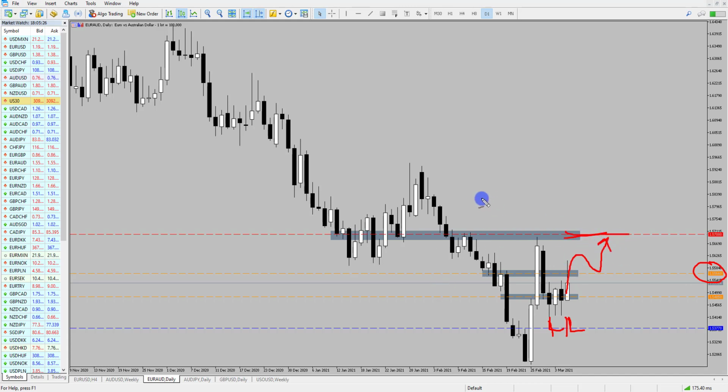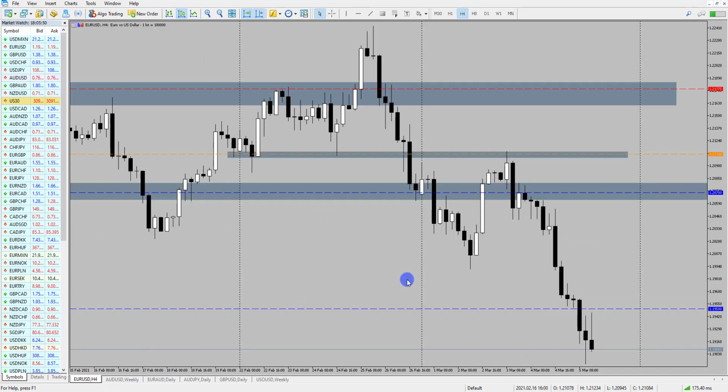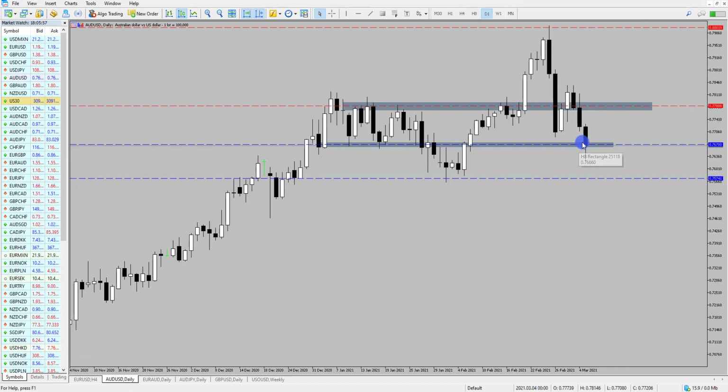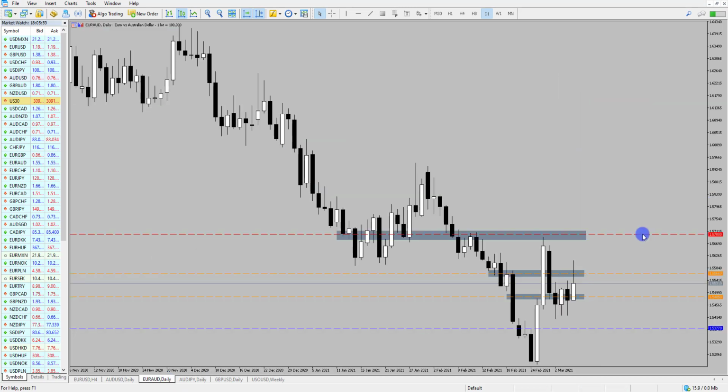But what this would require is Euro to continue to find some support and move higher, and Aussie to break down. And if we look at the Euro dollar at the moment, that one's breaking below the support and Aussie's sitting at the support, so it doesn't look like that's going to be likely just yet. We'd need to see the reversal of that.